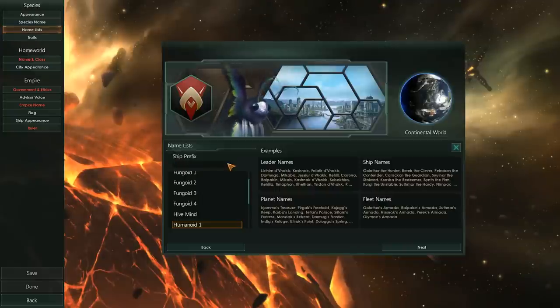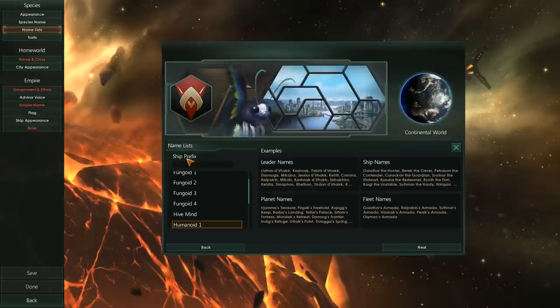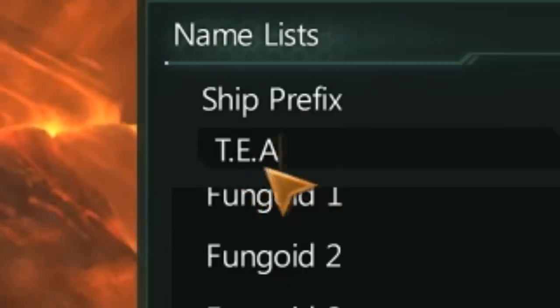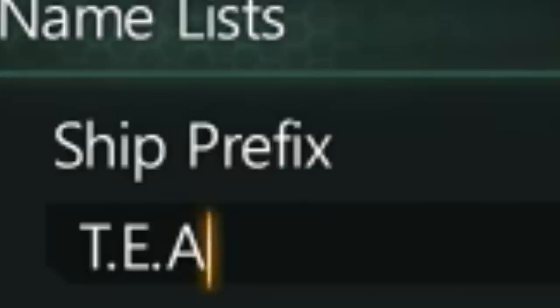Now, of course, we need a ship prefix. This goes in front of all of our ships. So, for example, in the UK, we have HMS, standing for Her Majesty's Ship. But for the community, they are going to instead have TEA. This, of course, stands for Tea Extraction Automobile.